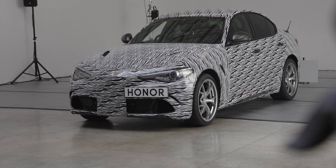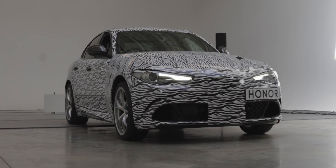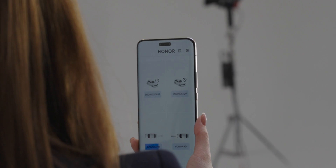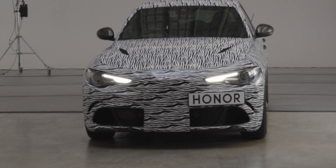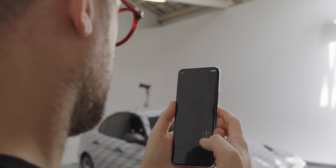I'm here at Mobile World Congress 2024 with Honor, looking at this car that you can drive with your eyes. You're looking at a phone and the phone is doing eye tracking movements. As you stare at controls for the car, you can turn the car on, turn it off, or even move it forward or backward 10 meters. It's a way of showing some AI technology built into the Magic 6 Pro from Honor that is working on all this eye tracking technology.